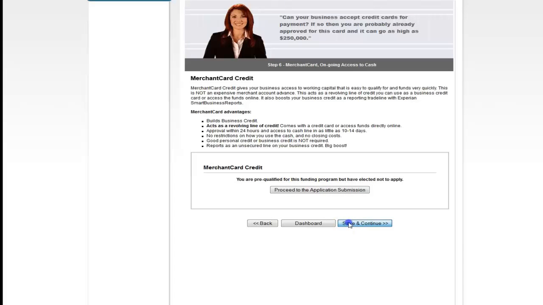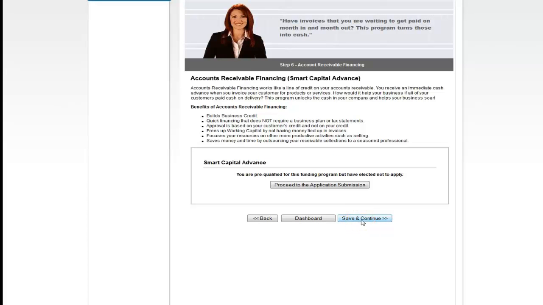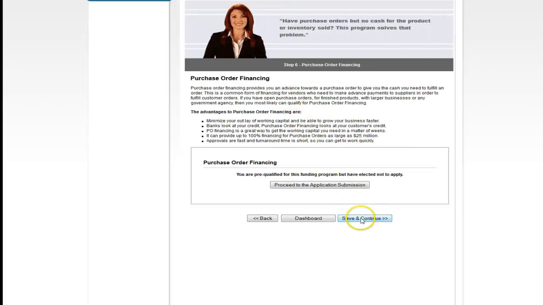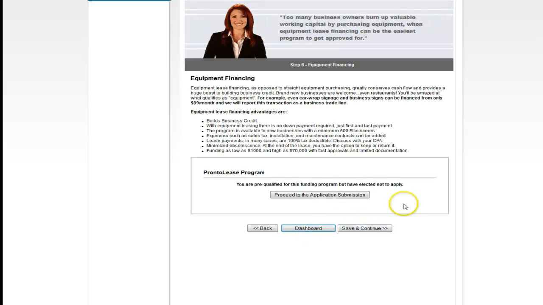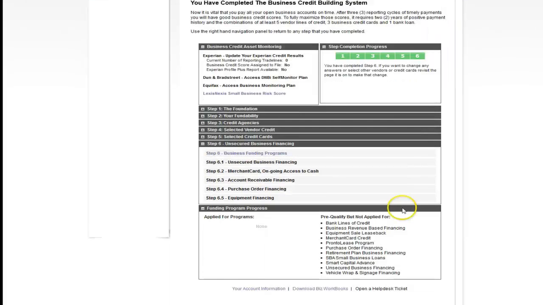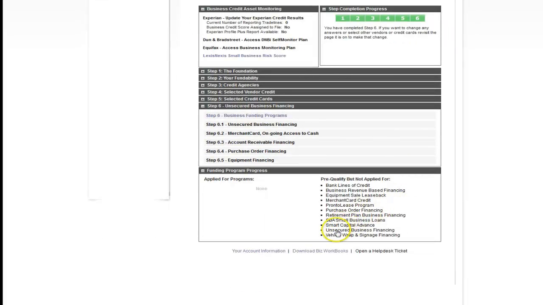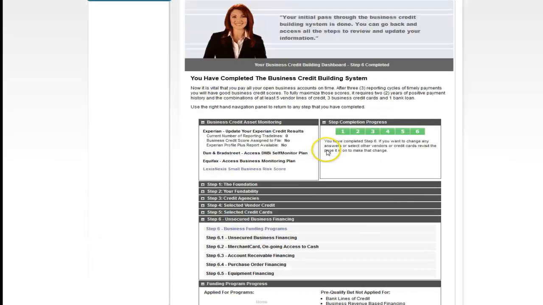just their personal. Meaning that they can start getting approved for a lot of this business funding now without the personal guarantee, because now they have a strong business credit profile, strong business credit score. So a lot of these financing sources will use the business credit profile and score to lend them money, not their personal. And that's why they come back to the funding programs in step 6, because now that they finished this in step 6, they're able to come in and qualify for a lot of the different funding programs with no personal guarantee. They can use their business credit profile and score to guide them.